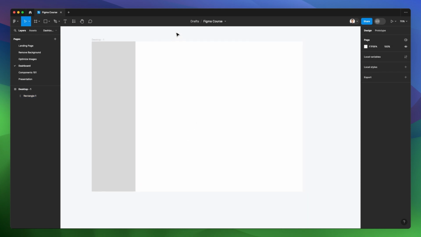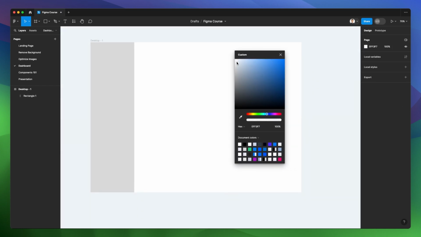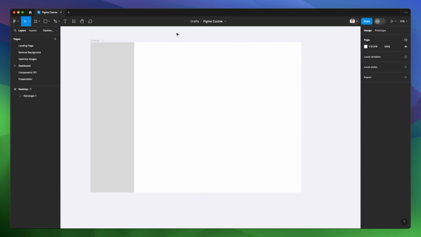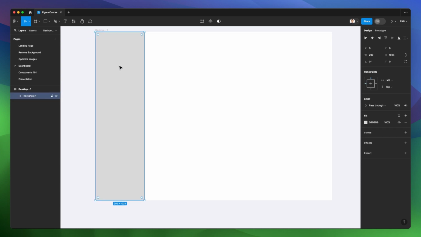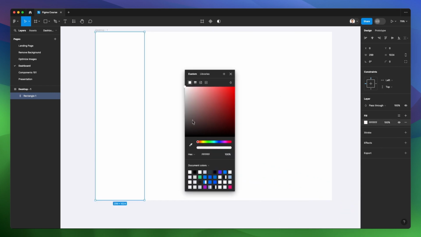I'm simply going to make the background just a little bit darker so that I can more easily see this dashboard. And what we're going to do next is turn this side menu into a white color, and we're going to do that by adjusting the fill.